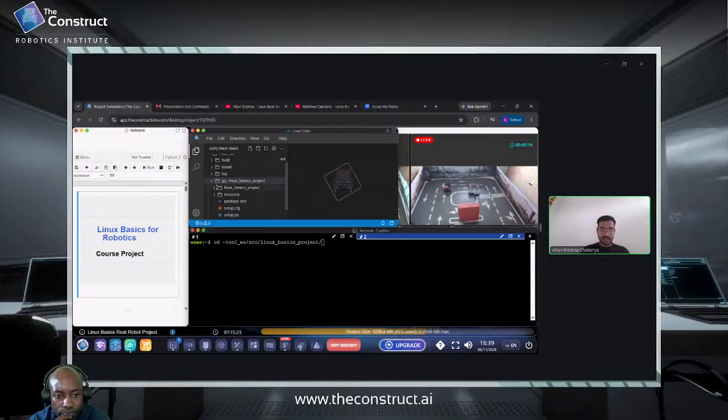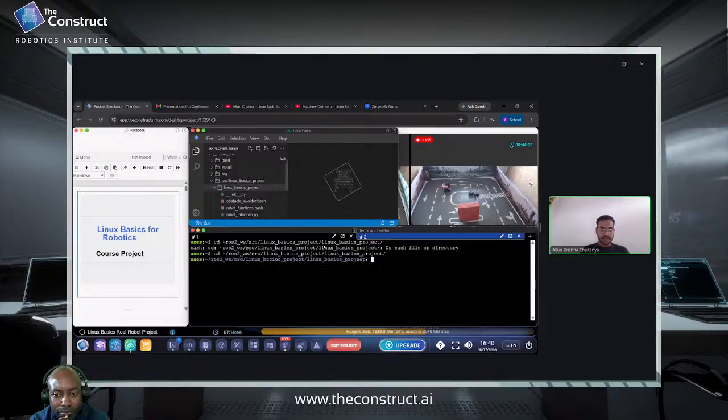And again inside the Linux Basics project. You can press tab, it will autocomplete the name of the directory for you. Oh, all right. Yeah, I'm missing a slash over here.